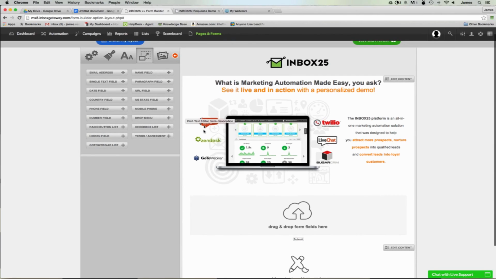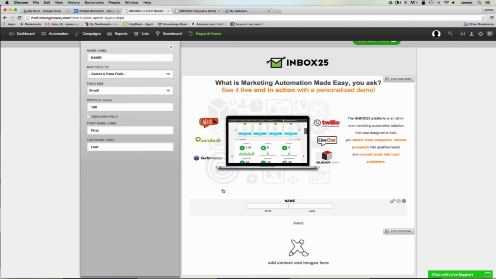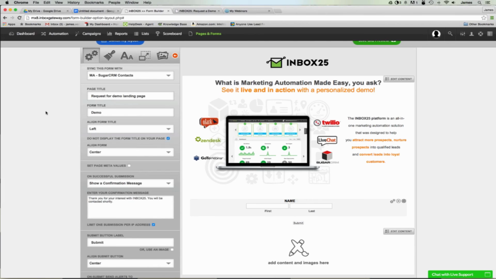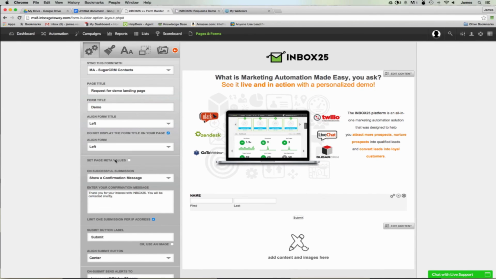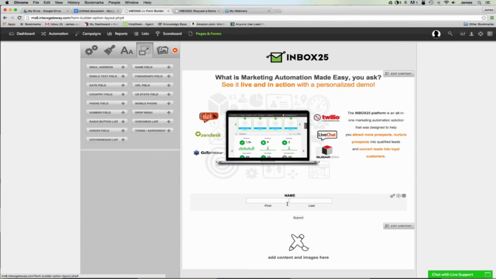So the first step we want to do is to add form fields to the builder. Simply go ahead and drag and drop in your name field. And one thing I want to mention as well before we even go into this, you see here how simple it was to add this form field in. This formatting I did before, so it's an aligned form. Now if I did it to the left, it'll align my form fields to the left. So just remember, if for any reason the form fields aren't formatting in the center, it's because you have the align form off. So put it to the center there, and we'll have it back to the center here.